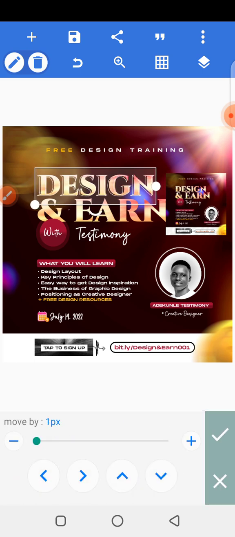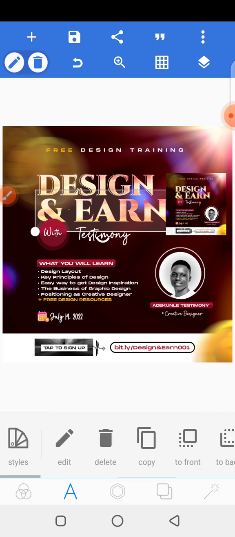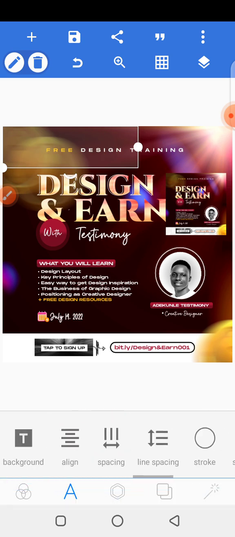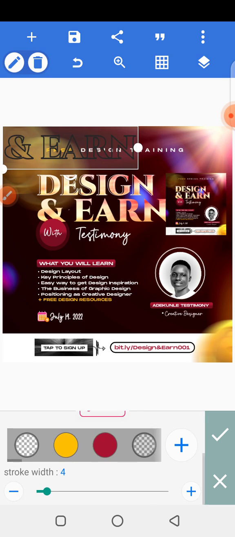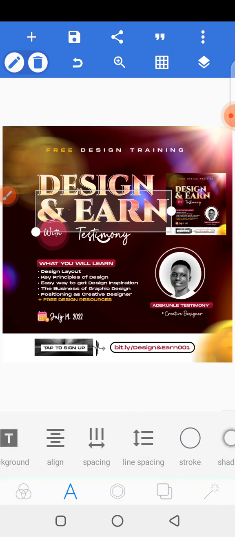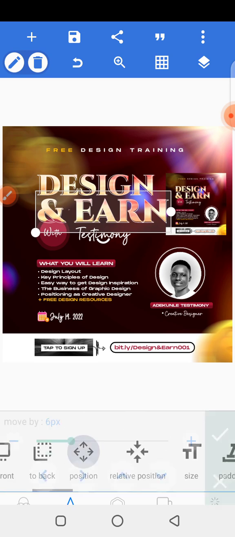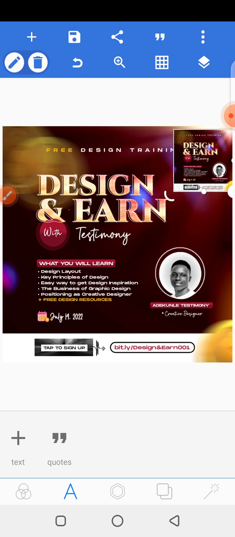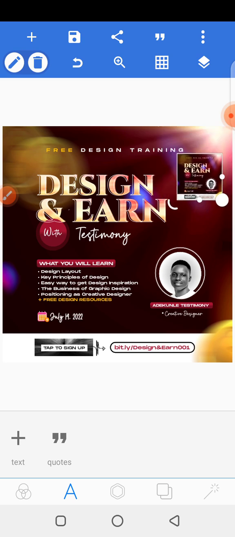Alright, just this way. The same process with this. Copy, add stroke 1, and the color of the stroke will be white. So I bring it on it too. Alright, so that's how I got that, and our design is ready.